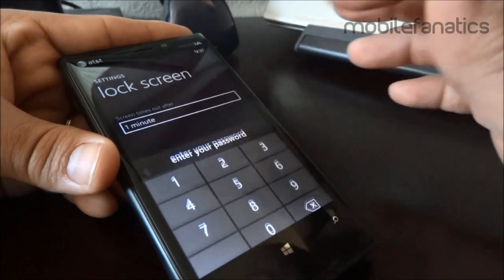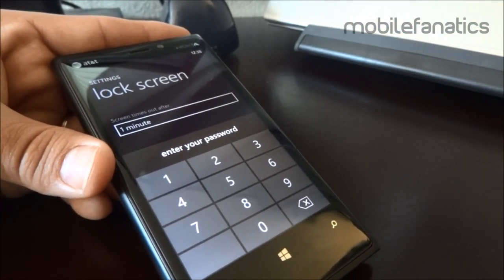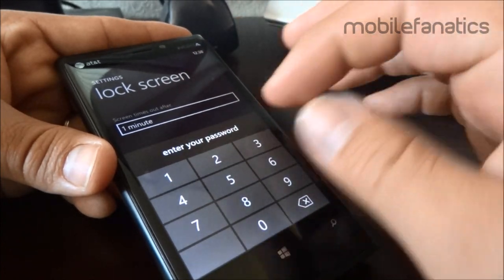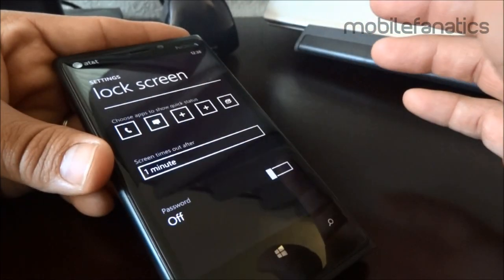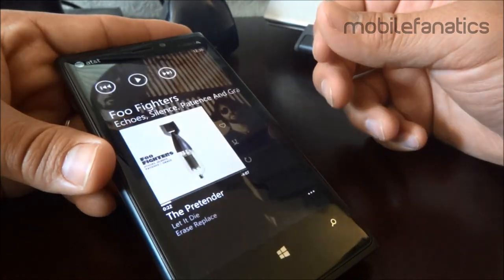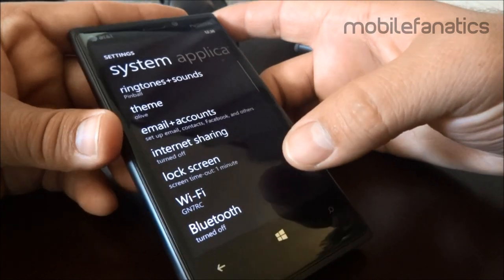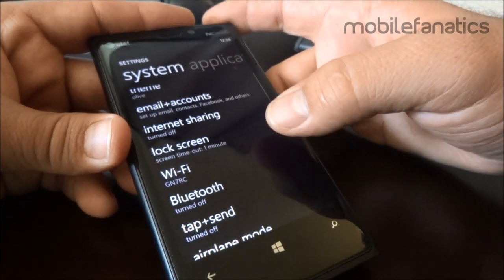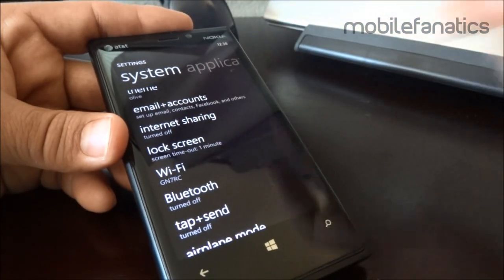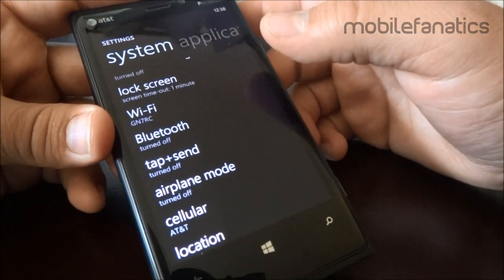I turn that on sometimes if I'm going out to the mall or I'm at work or whatever, but when I'm at home for the day, I turn it off. It gets kind of annoying. But it's easy to turn on and off, so it's not a big deal. Let's go back to the settings. Keep going further down the list. We're almost done here, actually, with this video. We got 13 minutes. I gotta go a little bit further.